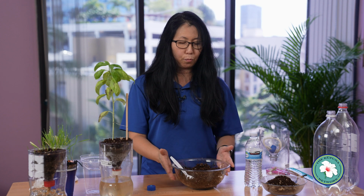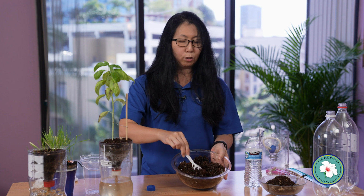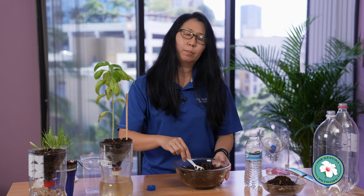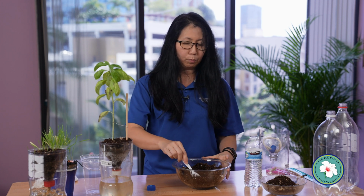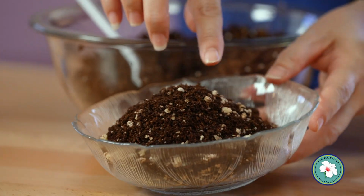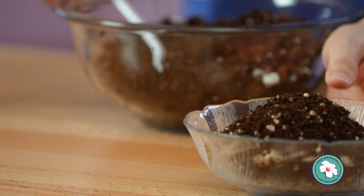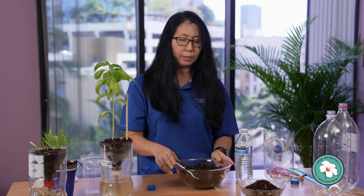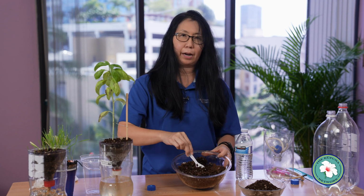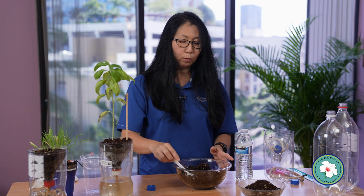So what you're going to do is grab some soil, and we normally use soil that is called coco coir. It's not quite dirt. Coco coir is actually coconut husk fibers that are ground really fine, and they end up looking like this, like soil. And then we have some perlite. These white little dots are called perlite, and they help the soil maintain the moisture. It holds in the water, and it gives a little bit of air in the soil, so it's not so clumpy.